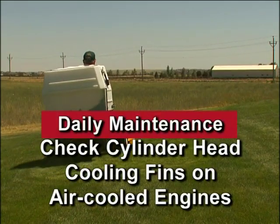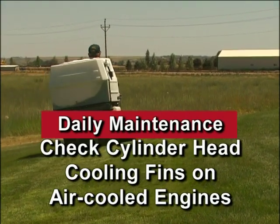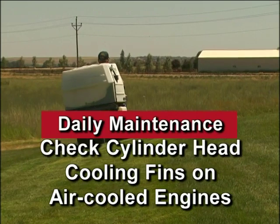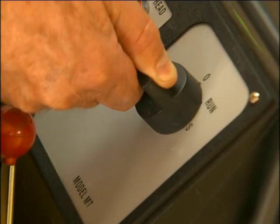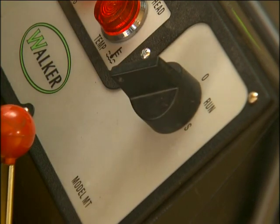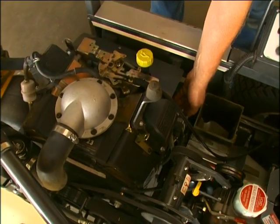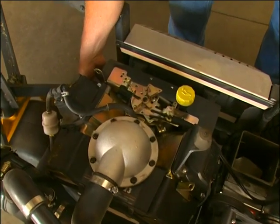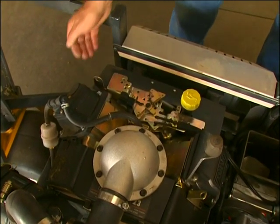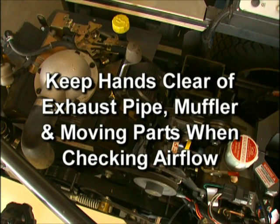It is also essential for performance and longevity of the air-cooled engine to keep the cylinder head cooling fins clean and free of obstruction. After every 8 hours of operation, check the performance of the cooling system by starting the engine, holding a hand adjacent to the cylinder head, and feeling the cooling airflow. If there is little or no airflow, clean the cooling fins as described in the owner's manual. Make sure to keep hands clear of exhaust pipe, muffler, and moving parts when checking airflow.